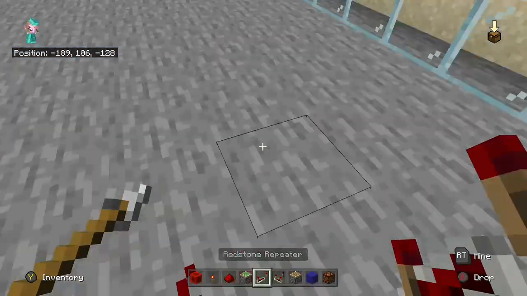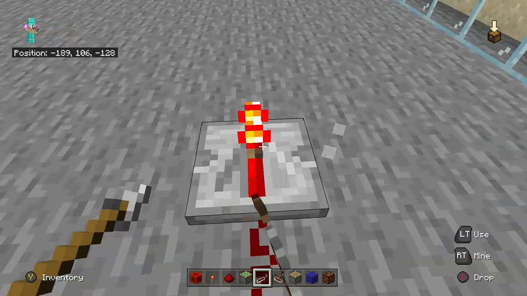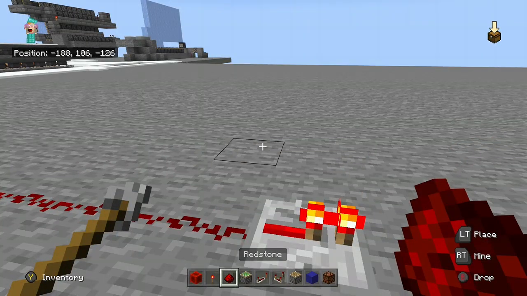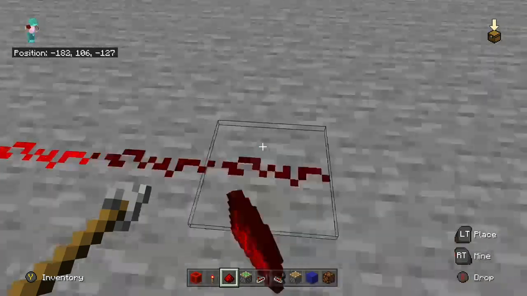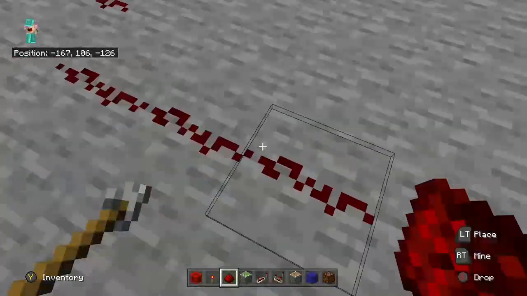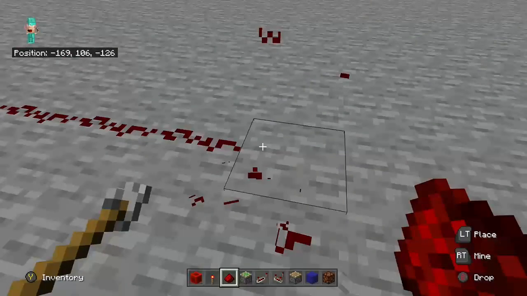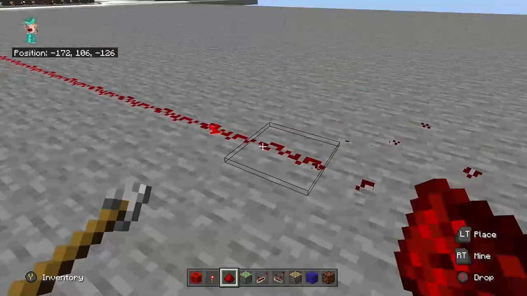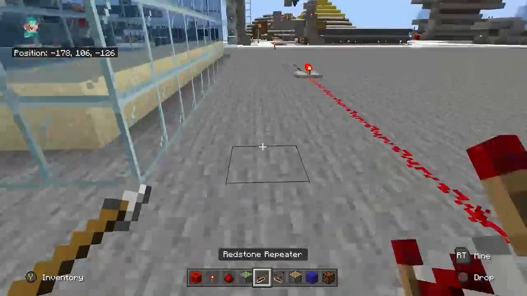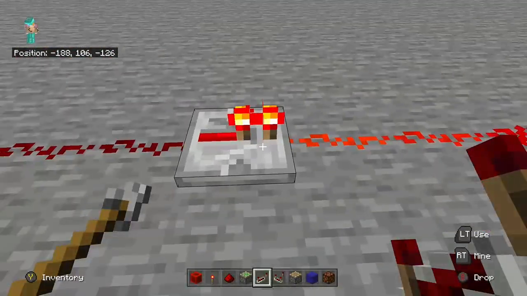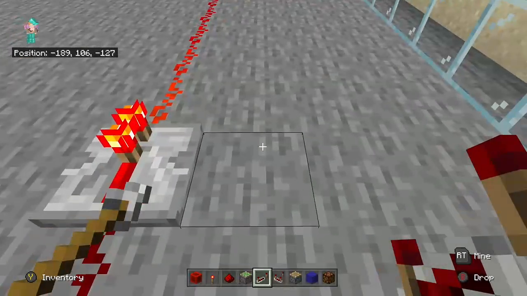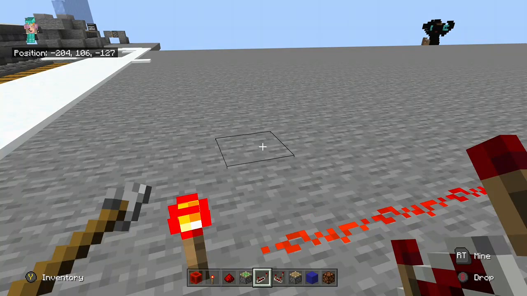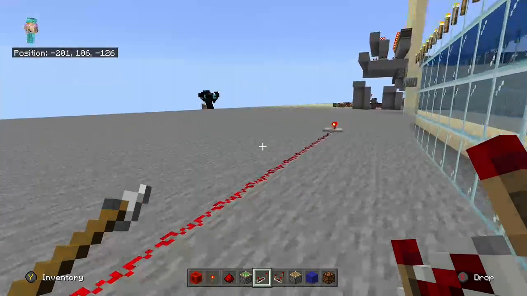At the end of this 15 blocks, we can take a repeater, and what a repeater does is it strengthens the signal so that it can be sent another 15 blocks, and it runs out right there. You can see it. So that's what a repeater does. It re-strengthens the signal to send another 15 blocks. That is its simplest function.